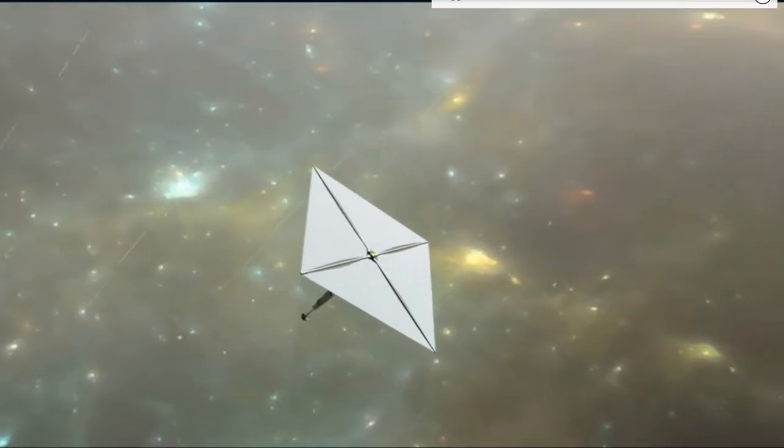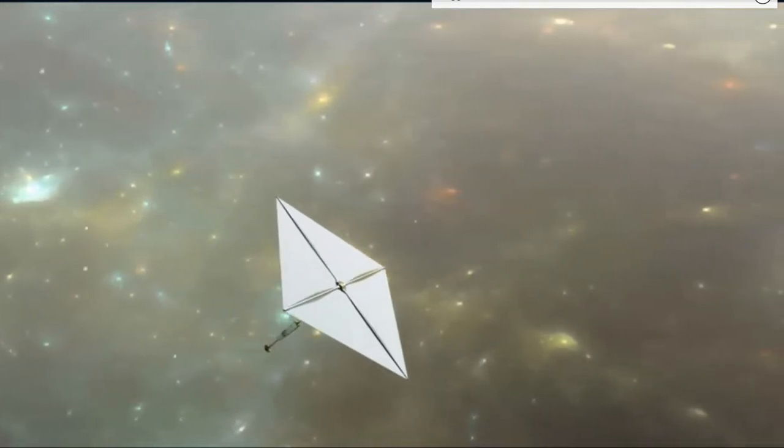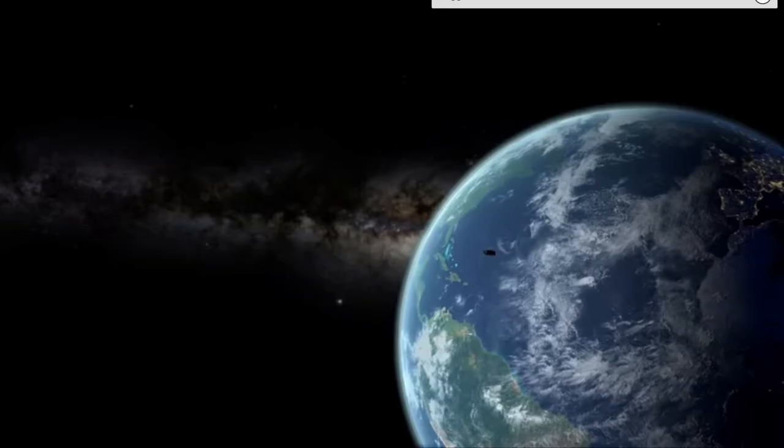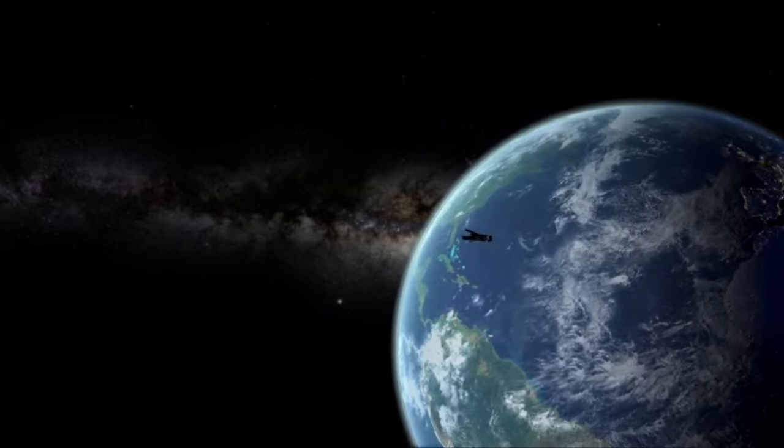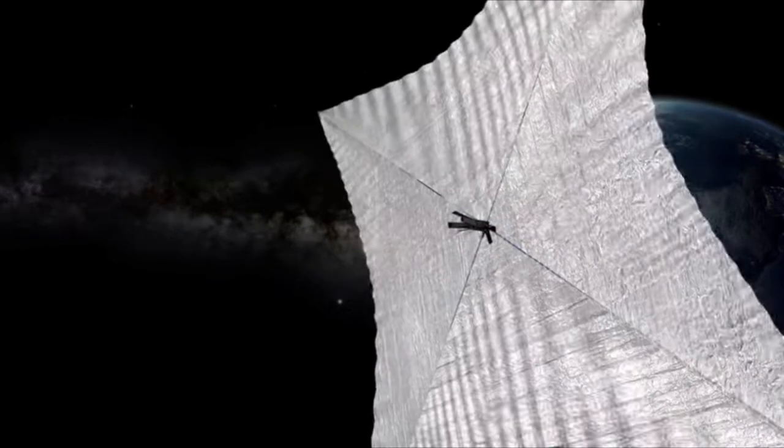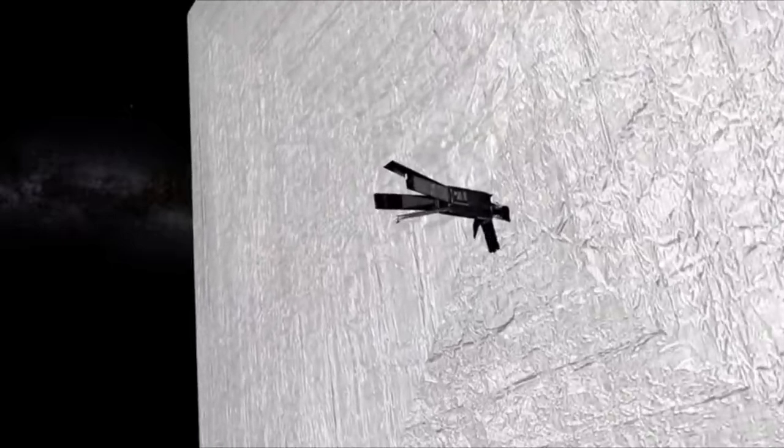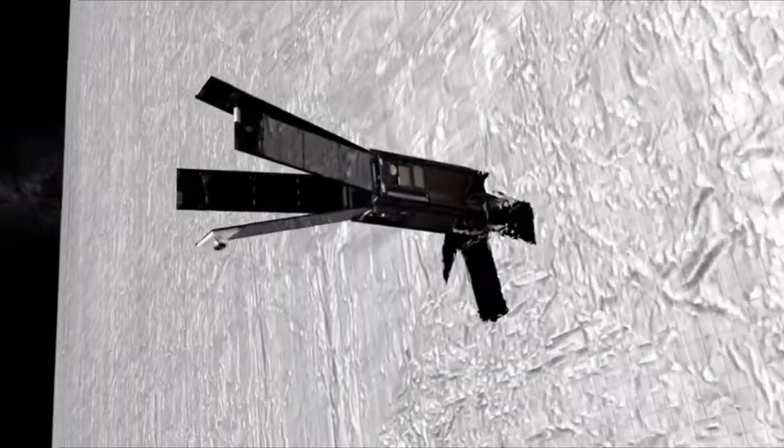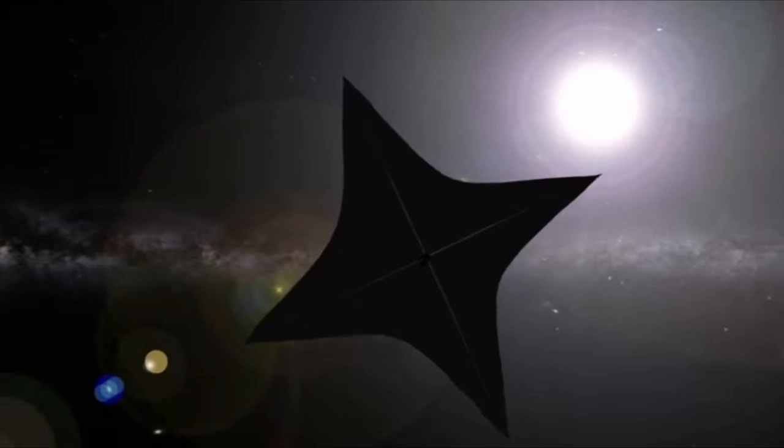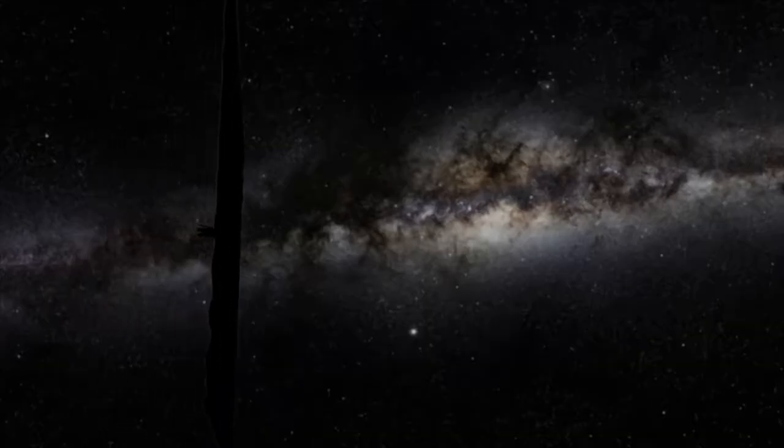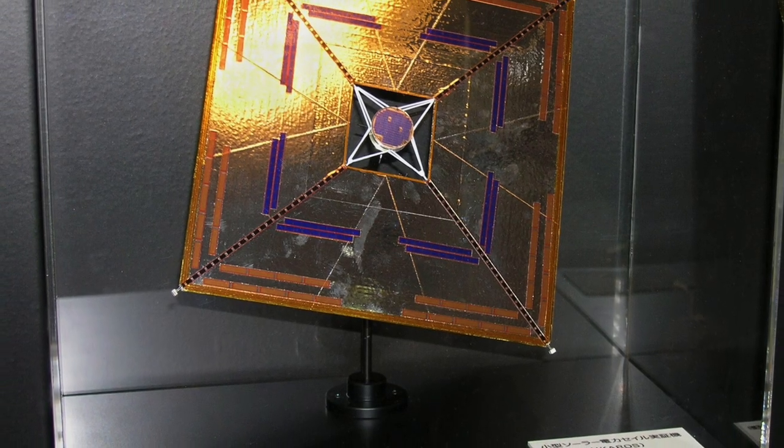The reflective solar sails' driving force comes from solar radiation pressure, where the momentum of photons plays a crucial role. This pressure can be calculated based on irradiance values, resulting in forces due to perfect absorbance and perfect reflectance scenarios. For an ideal sail, the force and acceleration inversely depend on the square of the distance from the sun and the square of the cosine of the angle between the sail force vector and the radial from the sun. Real sails have efficiencies around 90%, considering factors like curvature, absorbance, and nonspecular effects.